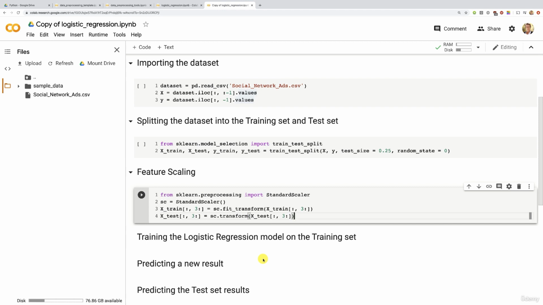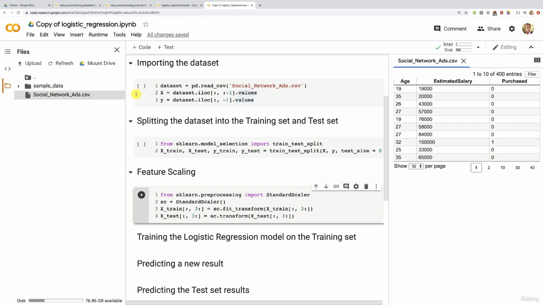All right, and now the last step that you had to do was to figure out what to replace here in this feature scaling implementation. Well, here that's super easy. We simply want to scale all the features. We want to scale age and salary. And of course, we don't have to scale the dependent variable purchased because its values are 0 and 1 and therefore are already in the range of values we want. So all good with this.